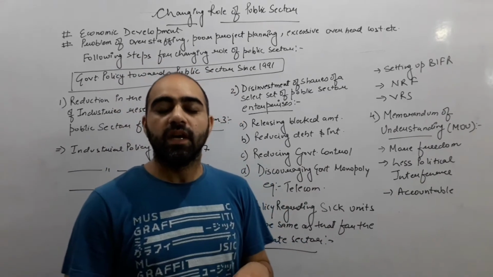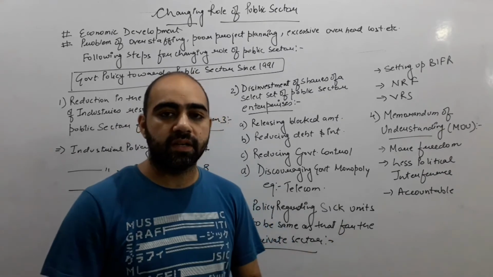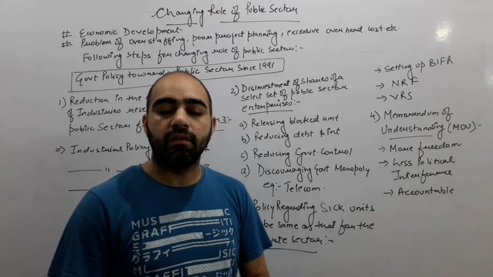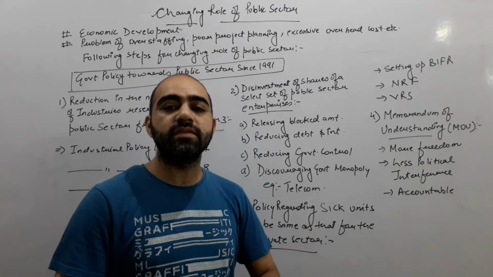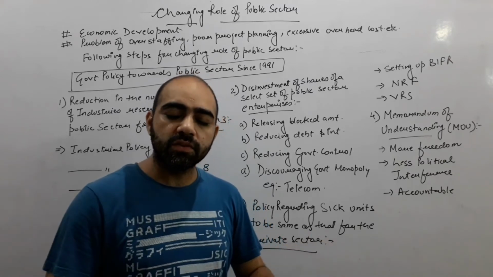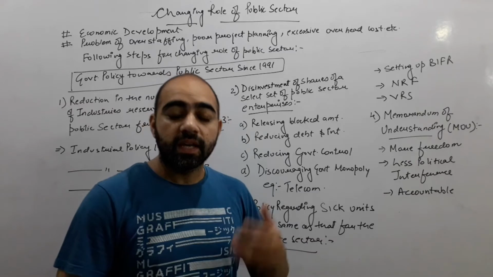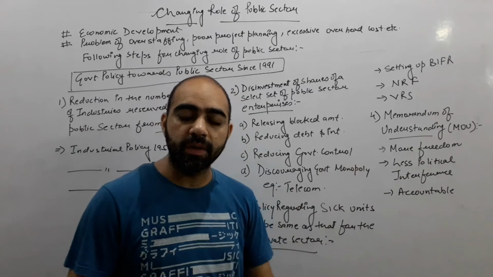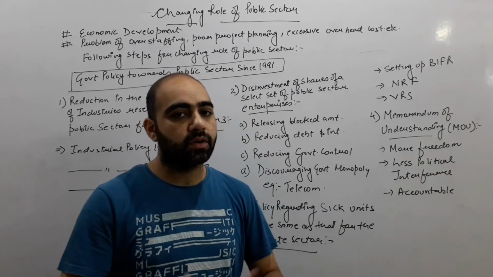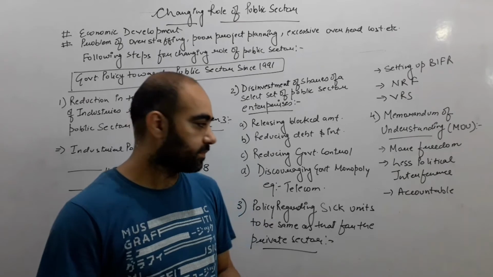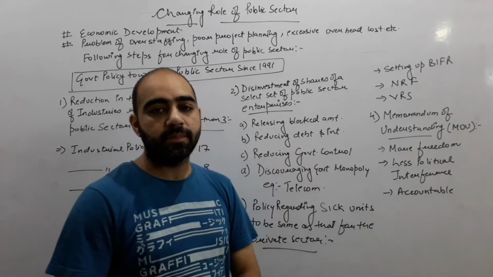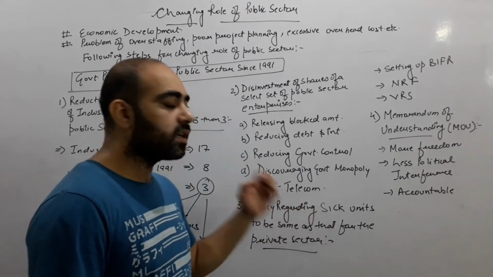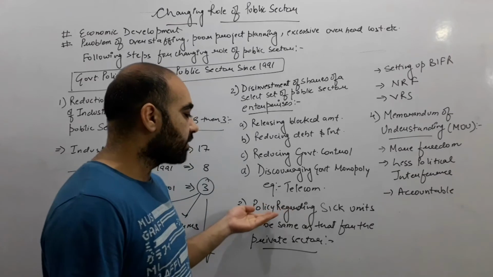Like in the telecom sector, now we have seen that there are multiple telecom companies, like Jio, Airtel, Idea. All these companies entered into the business, which ended the monopoly market, so that more privatization can emerge. Even the risk of the public sector has been transferred to the private sector. The risk that was all on the government has shifted to whom? To the private sector, because they can easily tackle the risk amount. So this was the disinvestment of shares, where the government disinvested and sold out to the private sector.